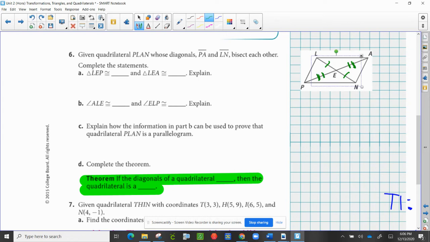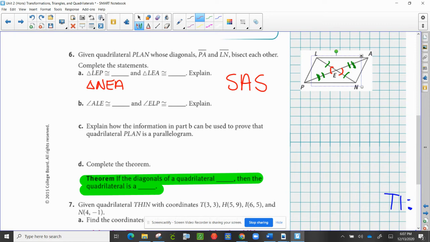Okay, so they're saying we can prove some congruent triangles here. We have triangle LEP. They're saying is going to be congruent to triangle NEA. Now, what can we assume in this picture that can help us prove those two triangles are congruent? Well, hopefully, you are looking at those vertical angles. Remember, if they're vertical angles, we know they're congruent. So we can say that they are congruent to each other by side, angle, side again.